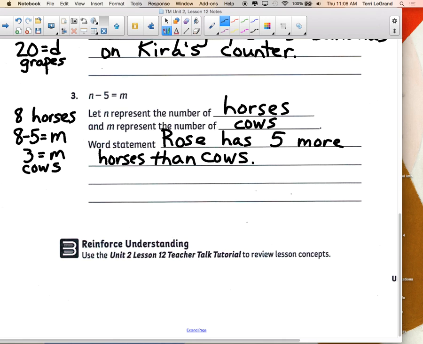You have to describe the variables that are represented in the equation. Here they did this for us. I don't know if in your homework it'll do that or not. But you have to make sure that all of this is important. Let n represent, or you could say n is the number of horses. You don't have to use the word represent and all that. But you have to say number of horses. You can't just say horses. We could be talking about all kinds of different things with horses. We're talking about how many of them, okay? So get out some loose leaf.